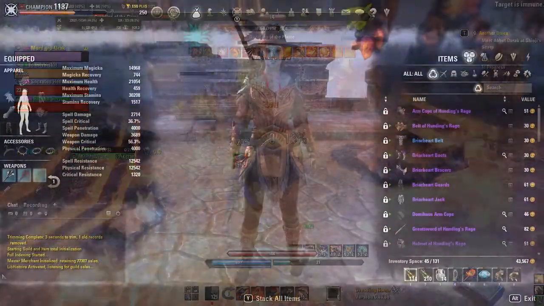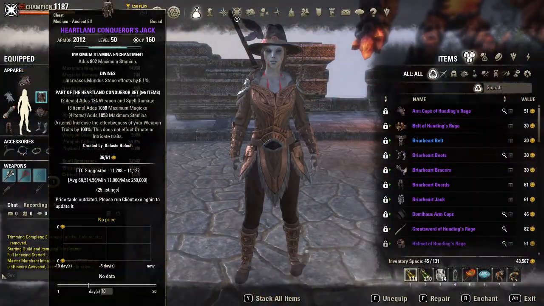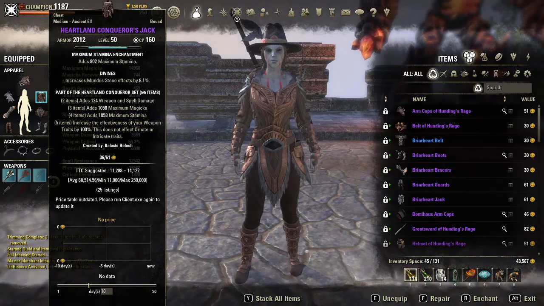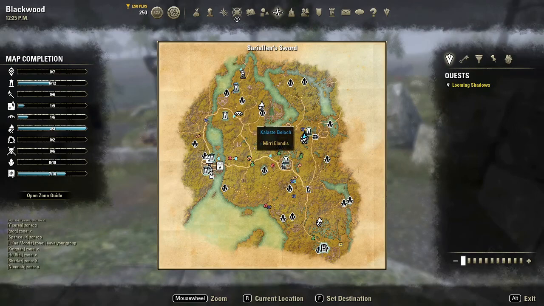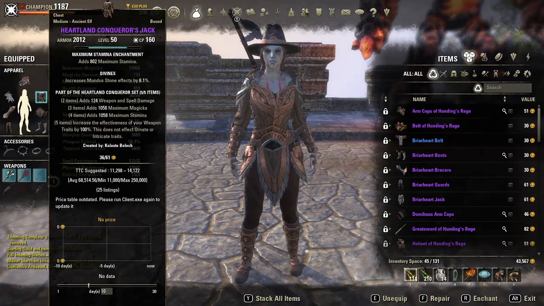This week's set is called Heartland Conqueror. It is a crafted set that requires 7 traits, and is found in Blackwood at the location Sarulin's Sword. This set gives the following benefits.